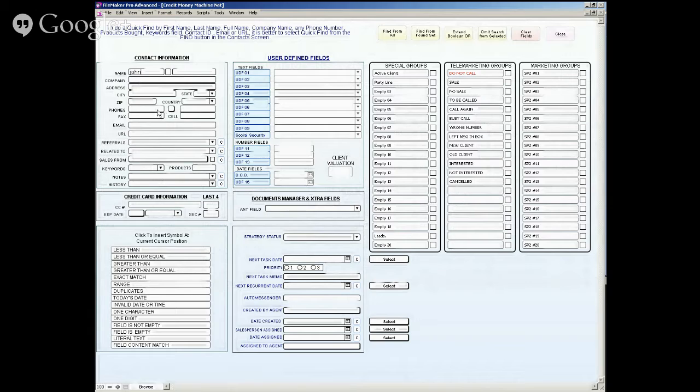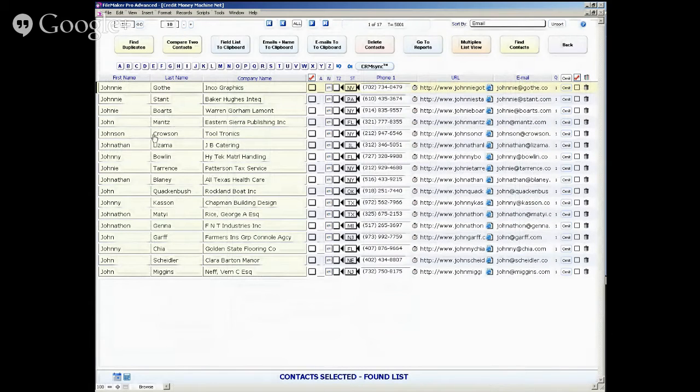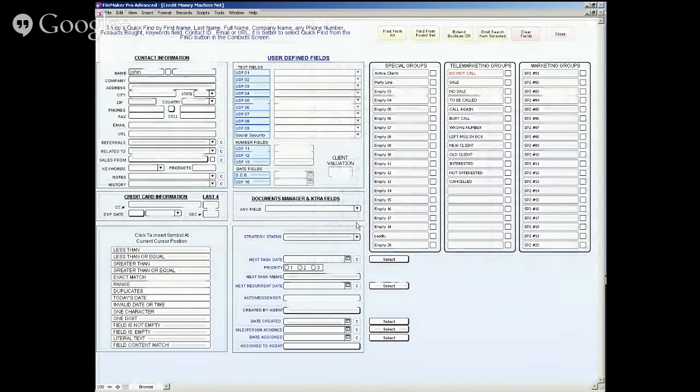I can type whatever I want in any field, and then I can click Find from All or Find from Found Set. Actually, essentially, find for unselected. So I'm going to click from all, since I know already that I don't have anything selected or very few. Notice that in this particular case, even though everybody starts with John, I can have Johnny, Jonathan, Yoni, and that's fine. That's the intended use, but I can be more precise if I want.